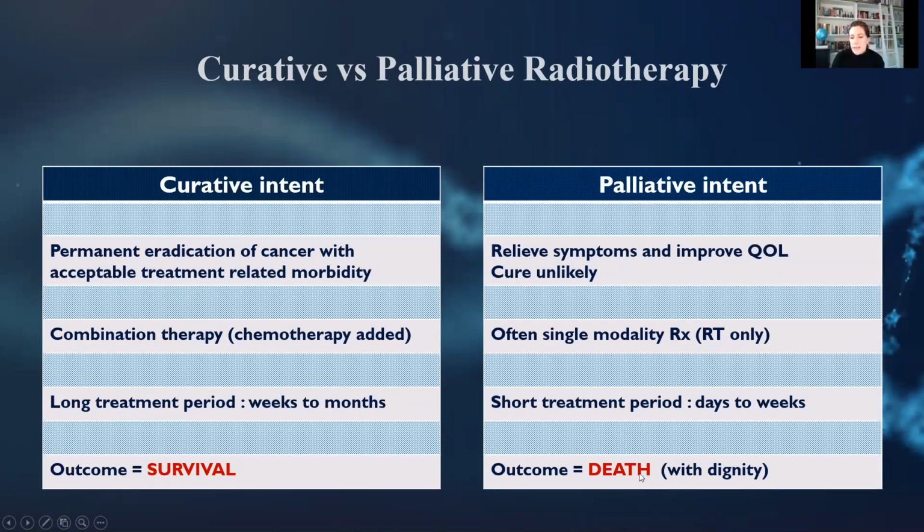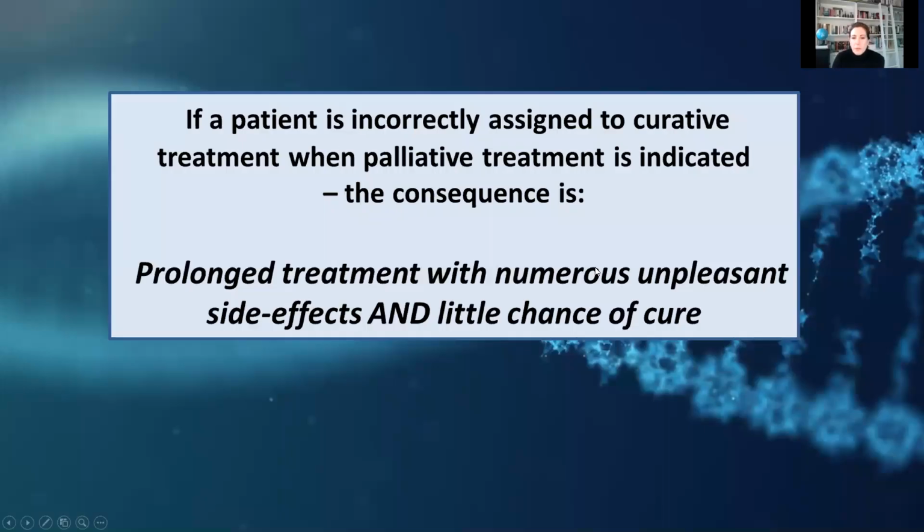And realize that there's survival, but we're trying to give the patients death with dignity and with as little pain and discomfort as possible. So it's very important to decide which patient belongs in which group. If we try to cure someone who's actually incurable, obviously incurable, you really are treating yourself. You're giving the patient a very unpleasant experience over a prolonged period of time, which might make up a significant part of the time they have left, with many side effects and very little chance of cure, if not zero.